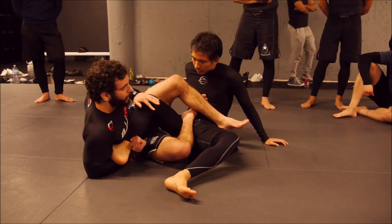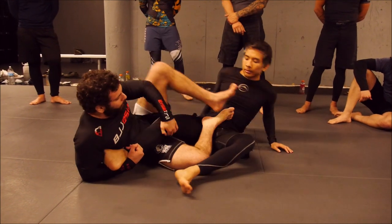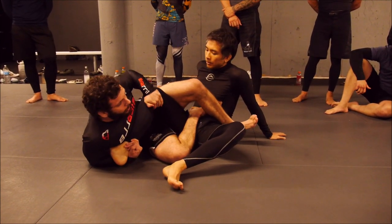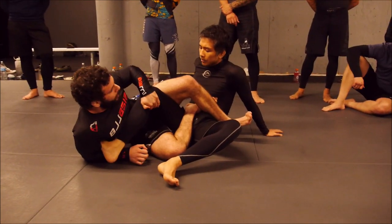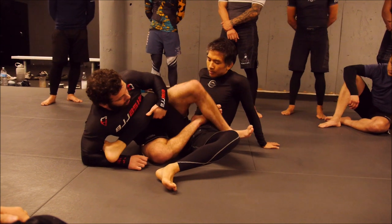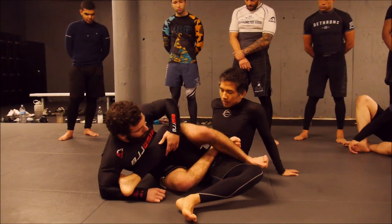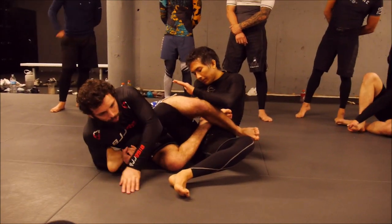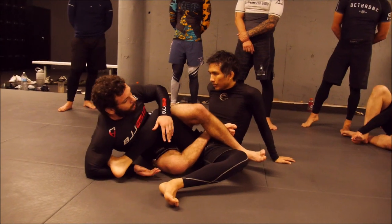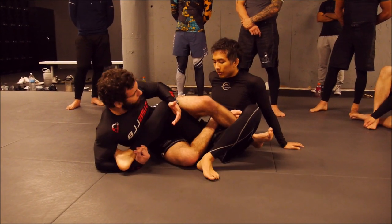Second thing is gripping at the knee. We don't want to get too eager to just start thinking about finishing. Sometimes people will turn, extend, and start creating problems for you. Ideally, you start off with a good solid grip at the knee and hold here — everything nice and tight, making it hard for him to use any of those defensive strategies. Now, if I grip like a wristwatch, this is ultimately going to be better for finishing the heel hook, but the weakness is it's a little looser — this is the thinner part of my forearm. The fatter part is better for just holding. If I want to finish, I want the wristwatch grip. But if I'm trying to stop him from slipping first, I prefer the false grip. If you can't do it gently with one hand, you're probably not doing it correctly yet.